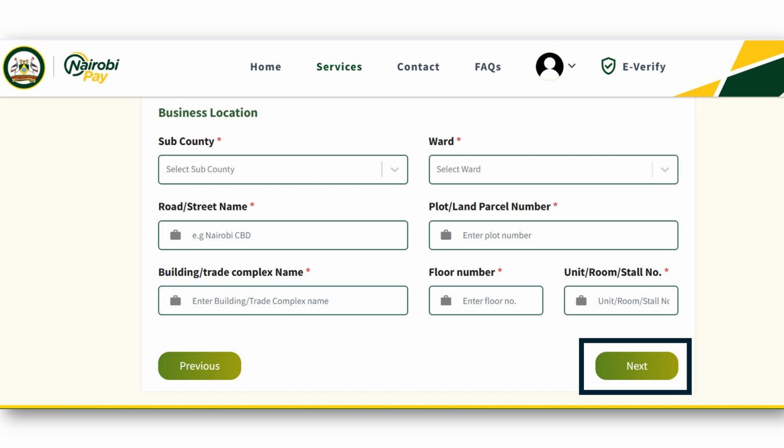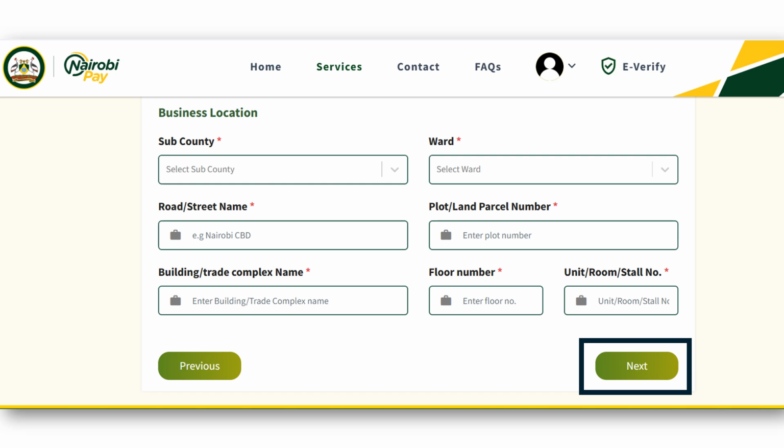So you also have to enter your business location. For this one, it's Nairobi County. So the sub-counties in Nairobi, maybe Embakasi Central, Ward Kayole, street name Kangundo Road, plot and parcel number. This is very important. So you have to ask your landlord for the plot number. Each plot has a plot number. So ask your landlord for that plot number. It's required for the license, okay? Enter it there, e.g. LR/495.